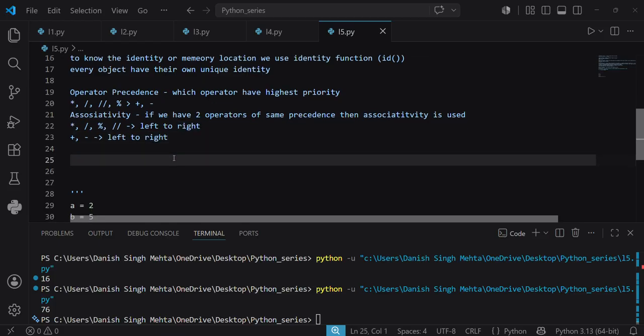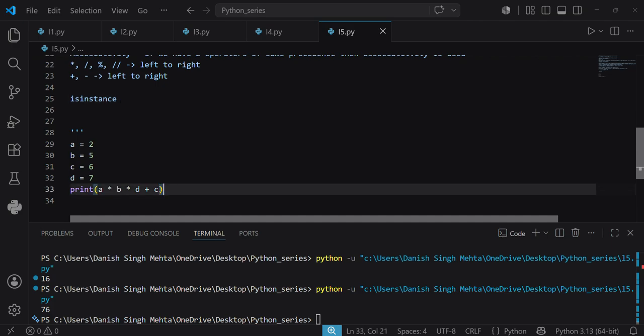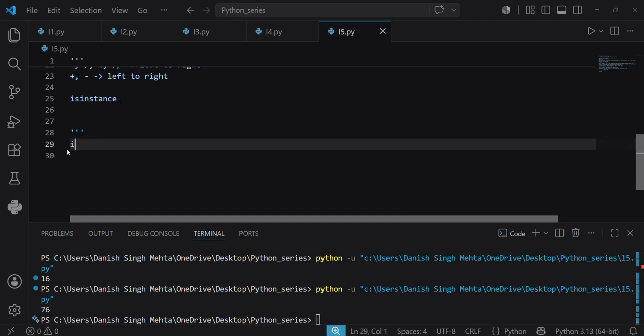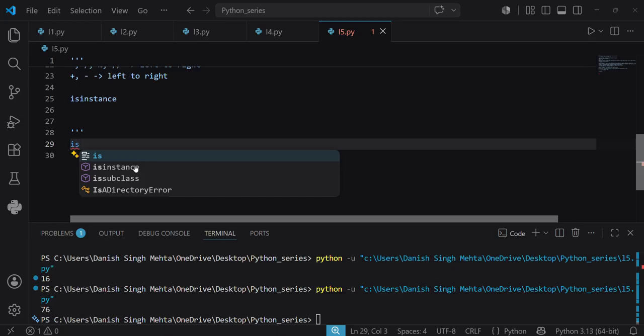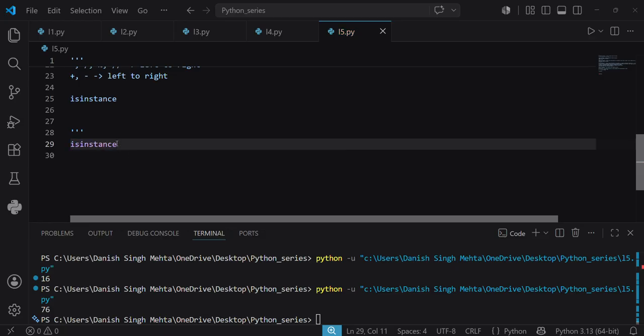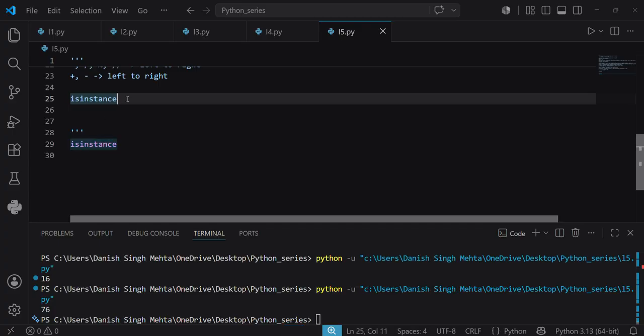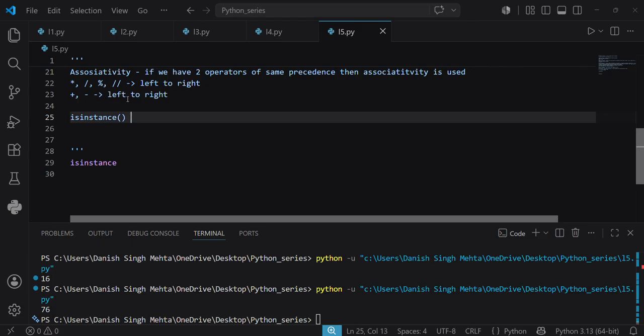Okay, so one more concept. This is the last concept for today, which is isinstance. What is isinstance?